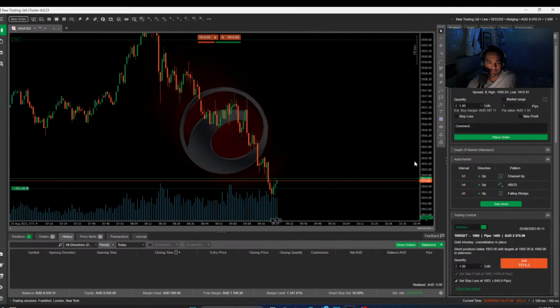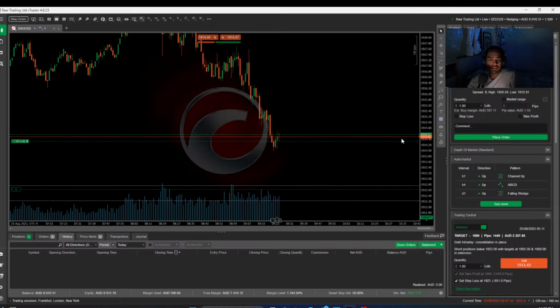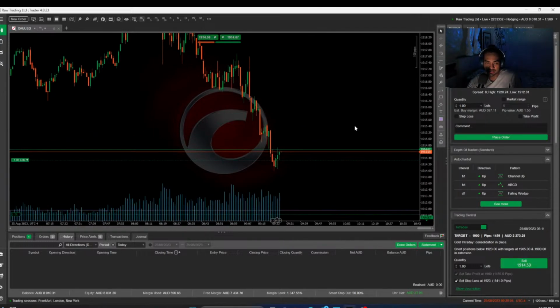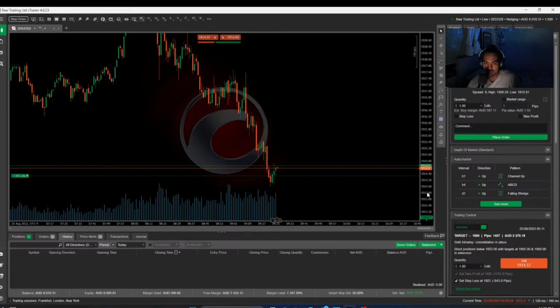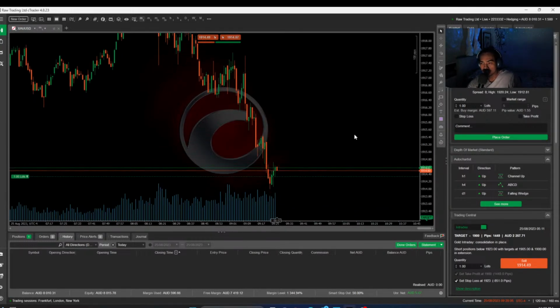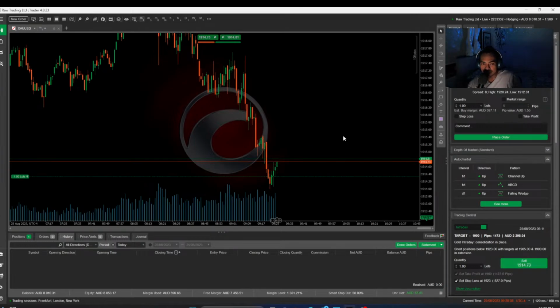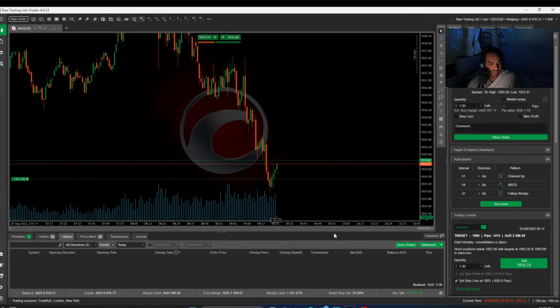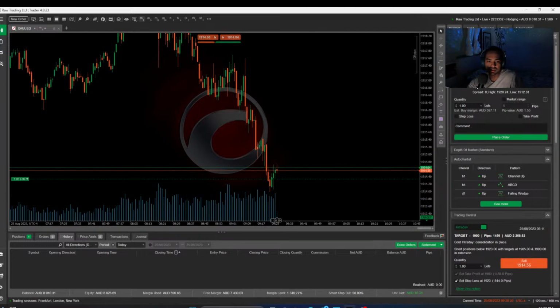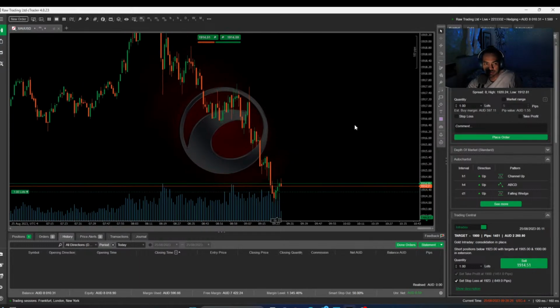Yep, that's our plan. So the one thing about trading is, before you take a trade, you need to have a plan in your mind. What you're gonna do if the market doesn't react the way you want. Your exit plan, your entry plan, your take profits, how you're gonna manage the risk. That's all. It's not just about clicking a button, clicking buy or sell, close position. You need to have a plan. What are you gonna do if the market does this? What are you gonna do if you have this?